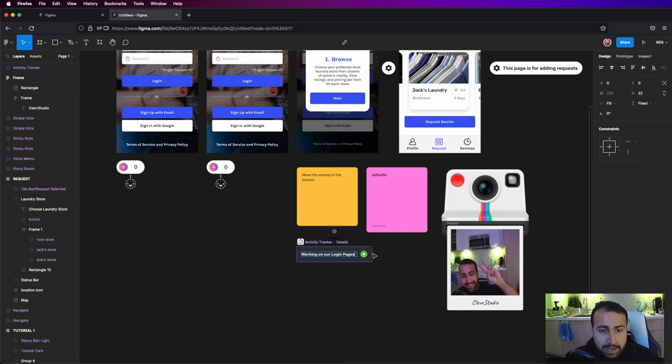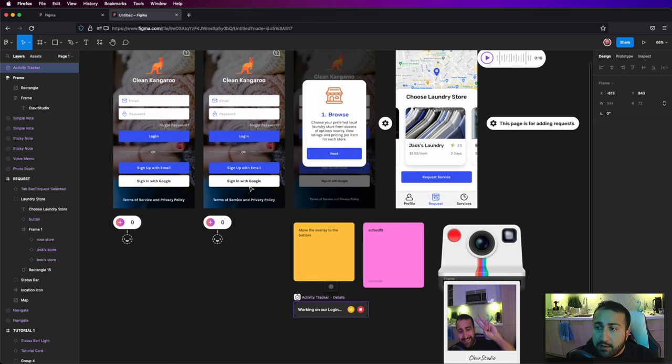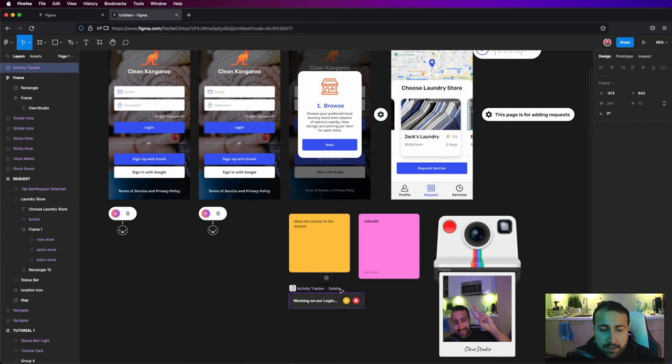And you can keep track of the time by clicking start or that play button over there. And as I'm working on my design, this timer essentially is running. And whenever I'm done and I want to keep track of how long it took for me to work on that screen, I can either pause and come back later, or I can stop and see I've spent a whopping 18 seconds on this design.